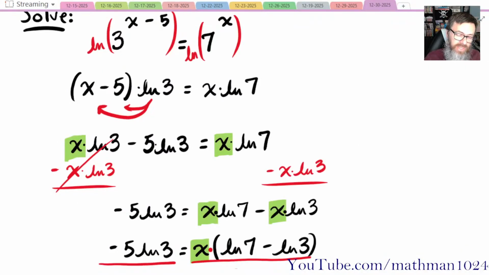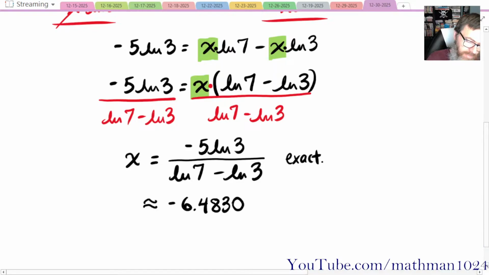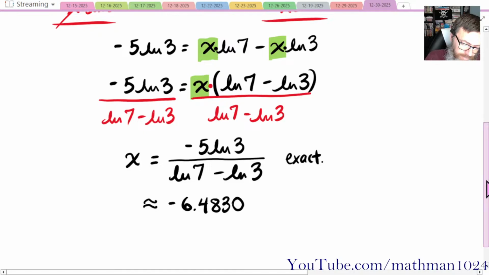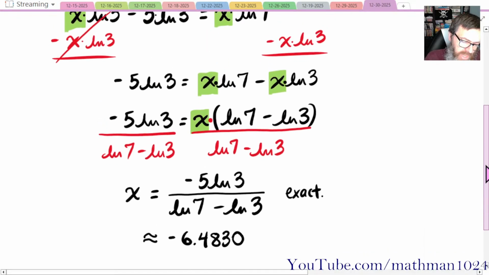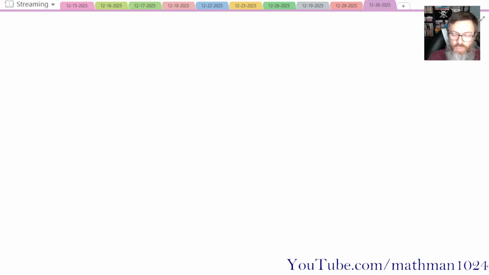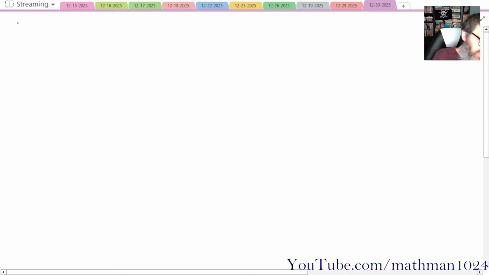Now, granted, things can definitely get a lot more complicated than this. And it's just a matter of taking your time as you move pieces from one side to the other. And again, one of the things you've got to really watch out for is using your parentheses correctly when you're typing things into the calculator. All right, so let's finish off with one more question here. And this is a question that, sadly, a lot of my students just leave blank. They go like, all right, I'm done. I can't do this anymore.